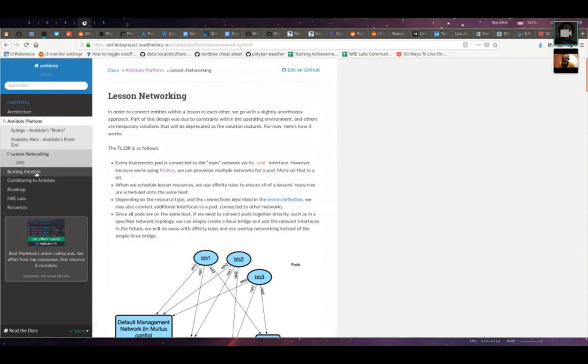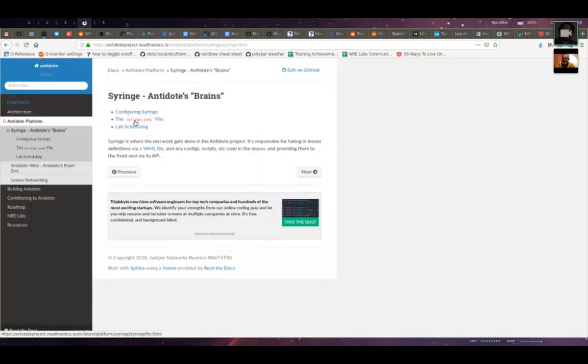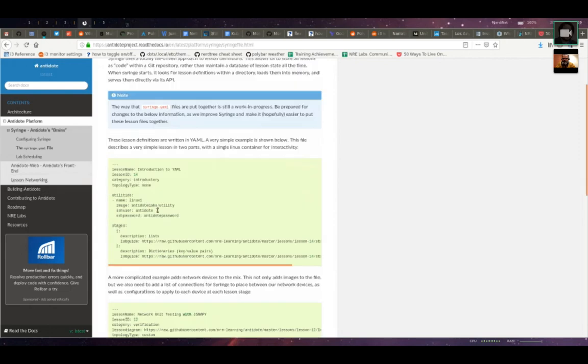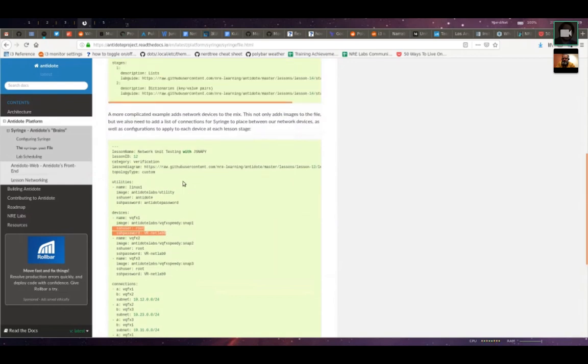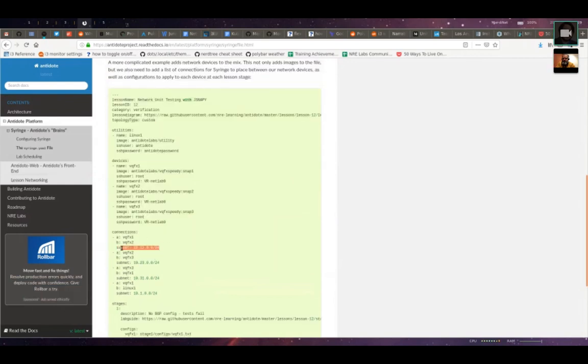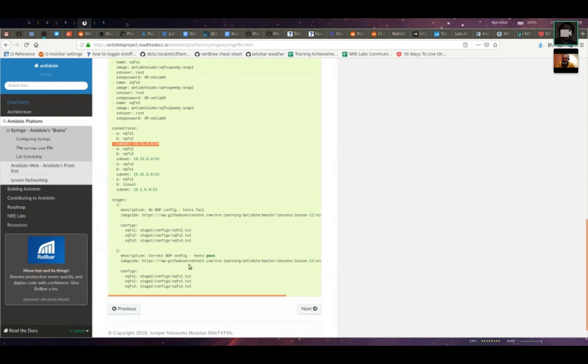Okay. So there's some things that I want to do from a documentation perspective to improve that. Certainly more Syringe docs, like the syringe.yaml file. These are also extremely old. Like SSH user and SSH password, those fields are not there anymore. They don't exist, so that's old. Subnet, this field will go away because that field's actually ignored at the moment, so that's not relevant. So there's a bunch of stuff in here that's sort of extra. Same with configs. All of that stuff is deterministic based on the directory name.